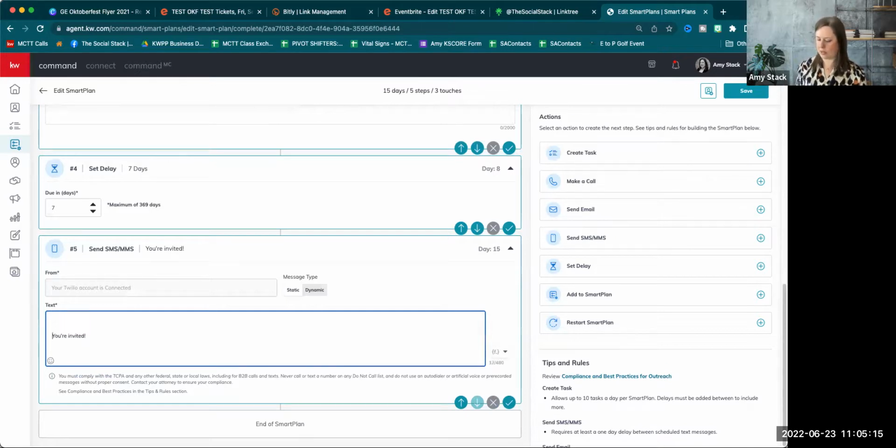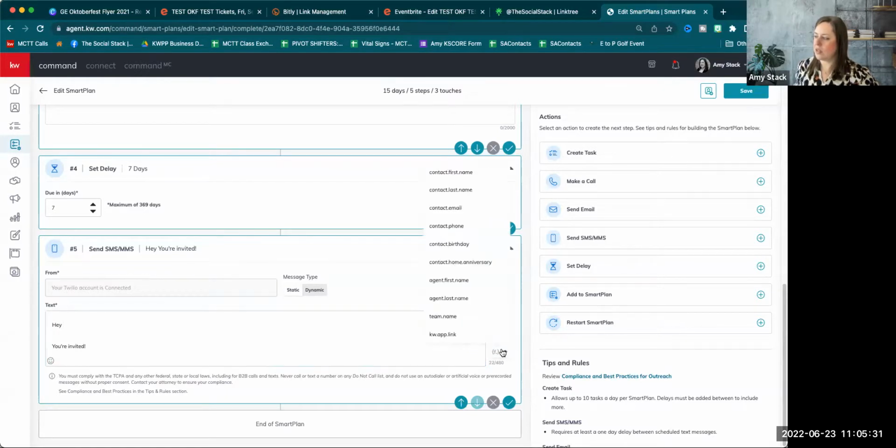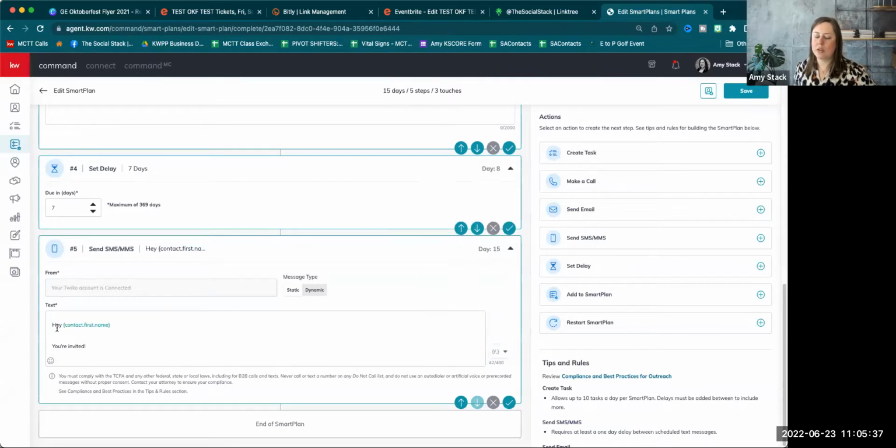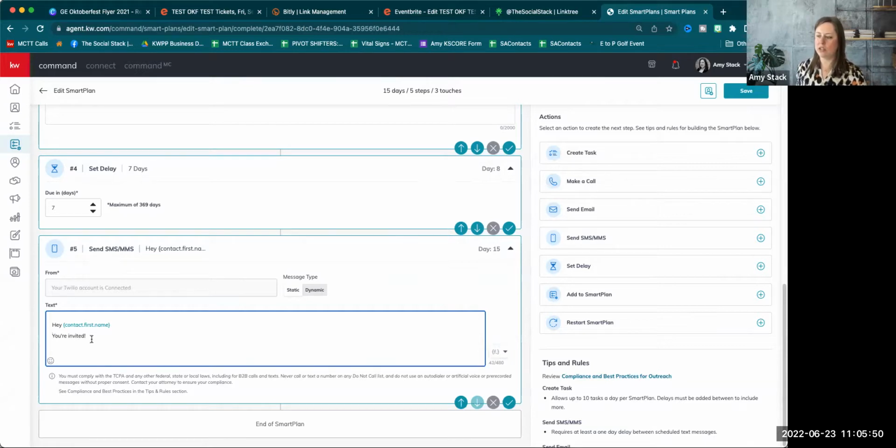And what I want to point out to you here is that you can use what's called a merge field. So you can make this text a little bit more custom. So I'm gonna say, hey, and then go all the way to the right of this text field, and you'll see a little F in kind of some brackets here. So I'm going to click that F, and we're going to look for contact first name. So now when the text comes through, it's going to say, hey, Bobby, hey, Noel, hey, Christy. So it looks like it's specific to them. It doesn't just look like a blanket marketing email, right? So you do, hey, and then their name, and then your short little message with your bit.ly link.